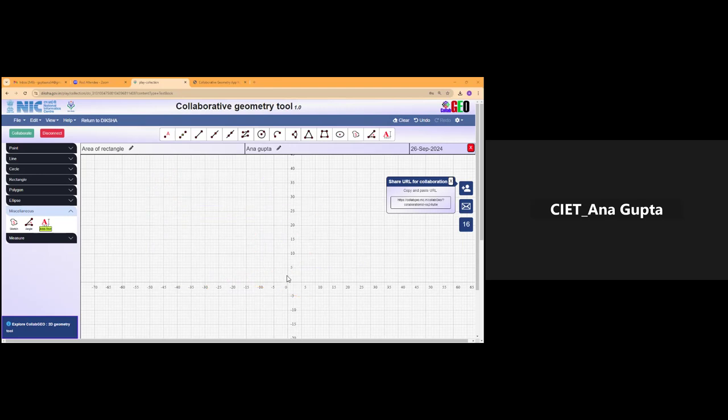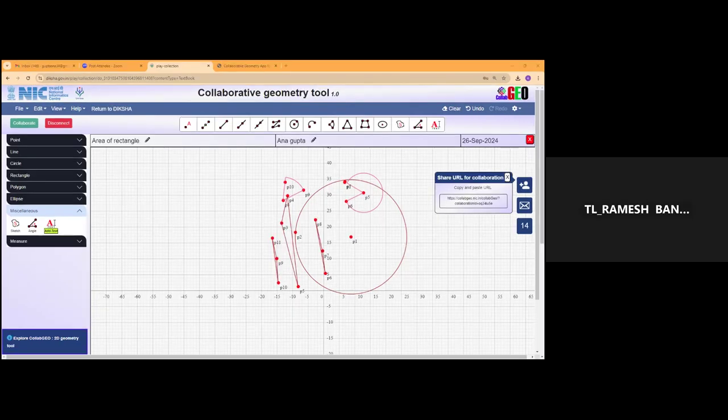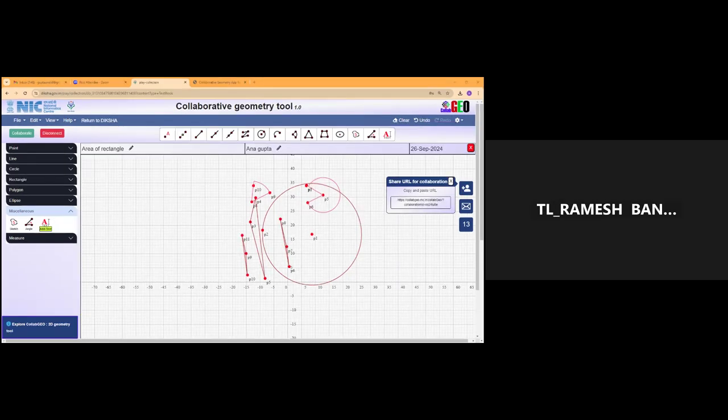Yes. Anyone, unmute yourself, please tell us what experience you are finding. Anyone from the participants? Hello, madam. So, sir, are you able to use this CollabGEO? Okay, that's good, sir. Is it interesting? Hello? Anyone else who wants to share with us what features they are using in this collaborative platform?